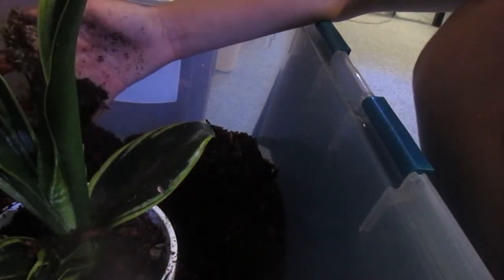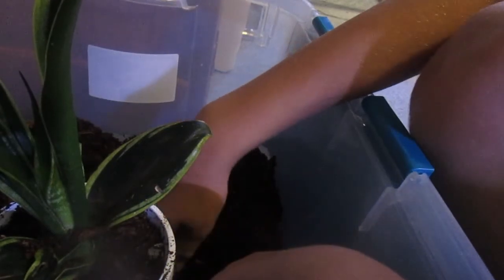Also, it has sphagnum moss in it. I forgot to mention that. That is great to aerate the substrate, for the isopods and stuff like that. And the Eco Earth kind of serves no purpose, but it also serves as a base. The cypress mulch is really good for growing plants. And also gives us something to eat on. The repti bark is something that the isopods can break down and eat and stuff like that.